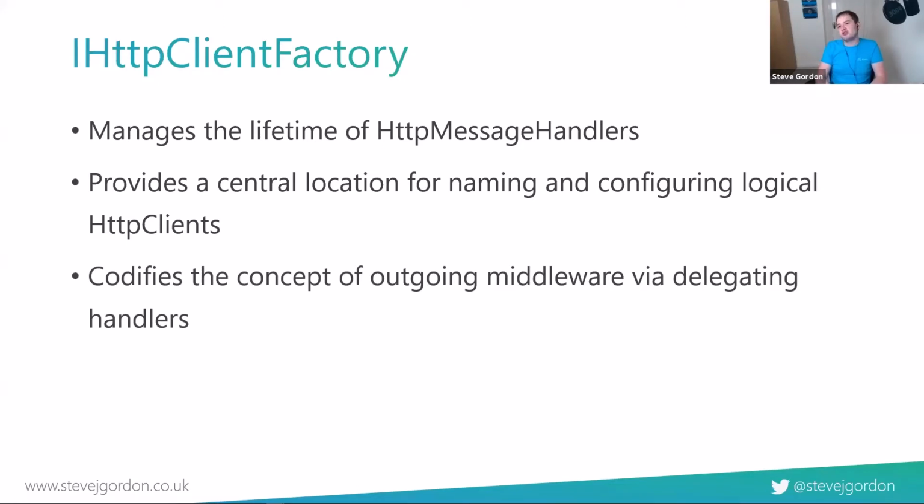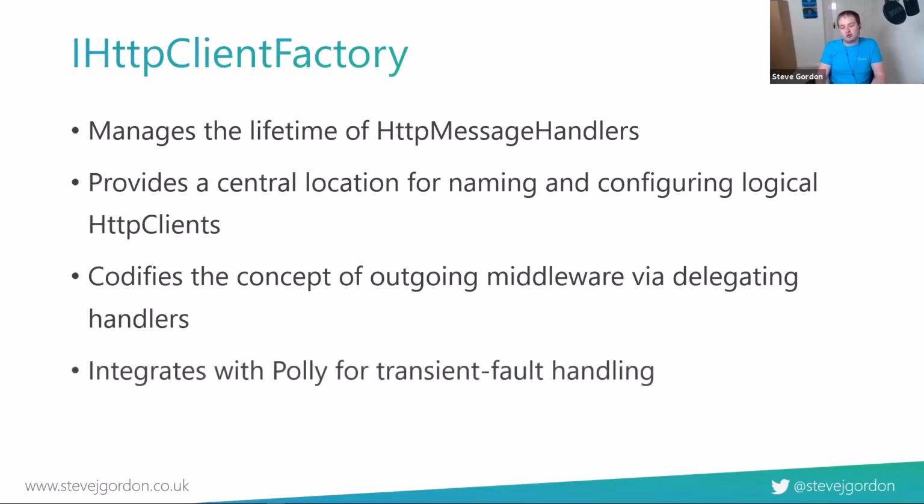You could always use delegating handlers with HTTP client manually, but it was just a little bit of a pain to build the handler chain that you needed manually and then attach it to your HTTP client. So with HTTP Client Factory, they've tried to make that a little bit easier with fluent configuration. It integrates with Polly, which we'll talk about more later as well. But fundamentally, this is about handling transient faults. And it also provided some improved diagnostics and logging scenarios as well.